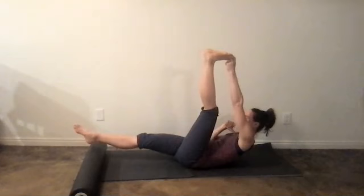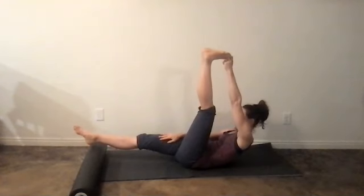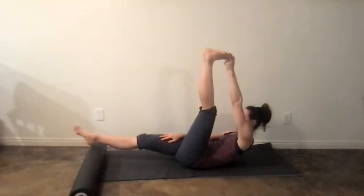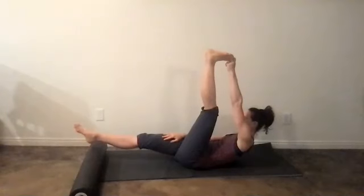You're probably pomegranate underneath the chin. You're probably looking at those toes, and any of those cues along the way you need to get rid of to modify, you can do that. Otherwise, every time you exhale, watch that belly pull in. Feel that hamstring getting longer. Feel the shoulders go down the back.